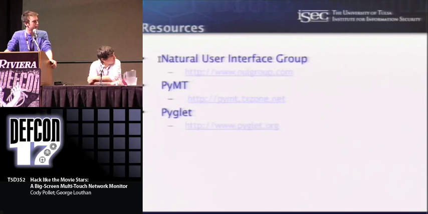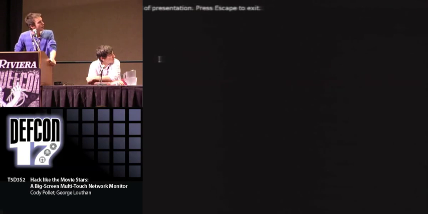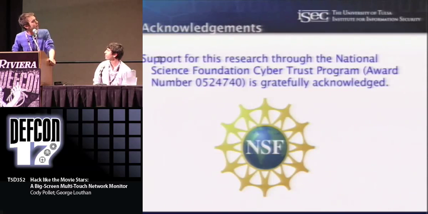nuigroup.com. They have forums and wikis and everything about every conceivable manner of optical multi-touch. And PyMT again is the Python library that we use. Pyglet is an OpenGL library for Python, which PyMT uses as well. And there was actually another slide here. There it is. And we're funded by the National Science Foundation, so we want to acknowledge that they let us buy all that crap.